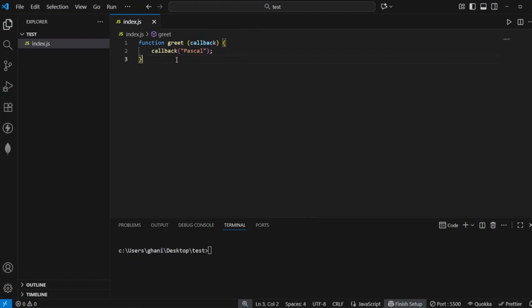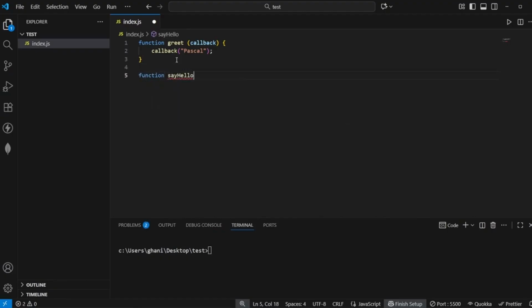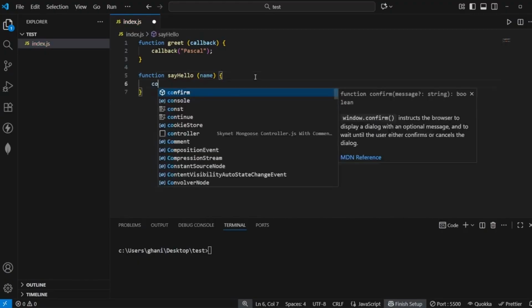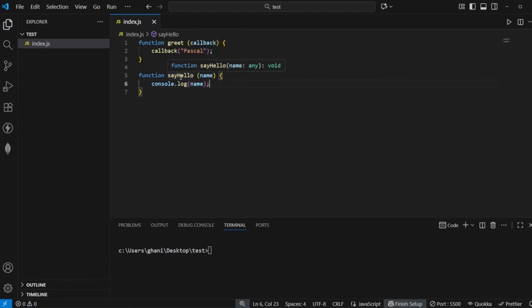So we don't have this function yet. So what we're going to do is we're going to define this function. So we will say function sayHello, for example. We will accept a name right here. This name will be Pascal later on, as you see. And now we are going to say console.log name. So we're just going to console.log our name inside of this callback function, because that function is essentially what we are going to use for our callback right here.